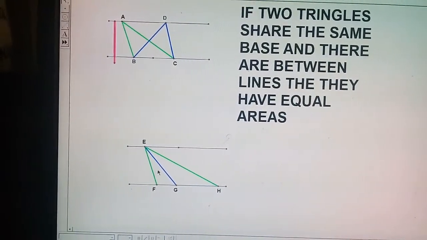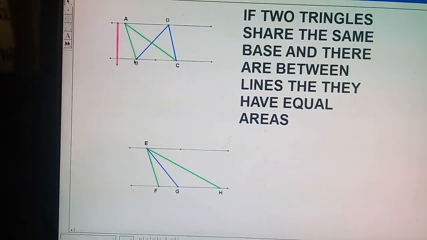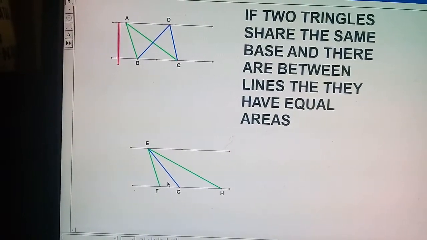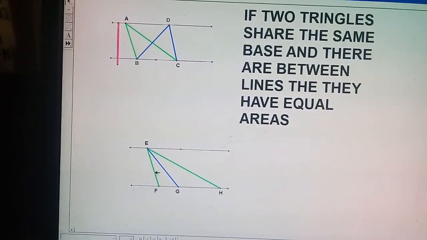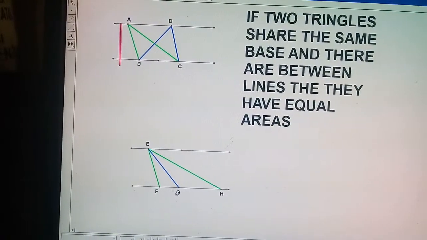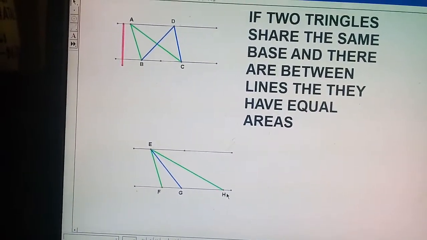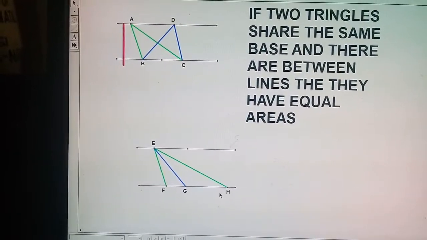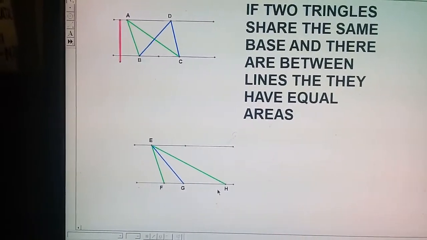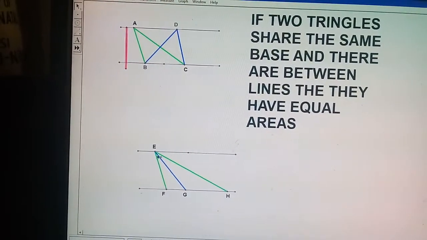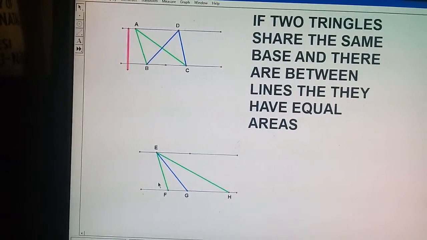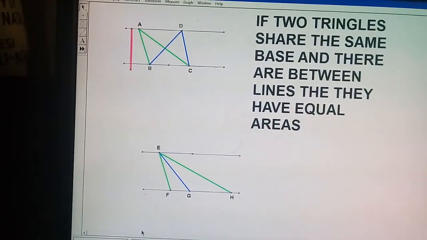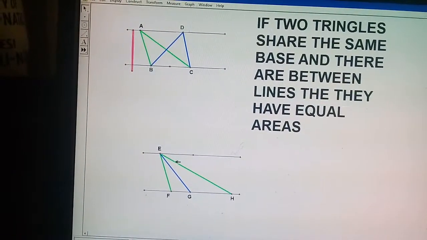And look at our scenario 2 here now. Remember, in B they are sharing the very same base, which is BC, so they have equal area. Even here now, we have triangle FEG and triangle FEH. They are between the parallel lines, but now they don't have equal area because they are not sharing the same base. But what is the same here? It is the height. The height for triangle FEG and triangle FEH is equal because they are between the parallel lines. H is the same throughout these lines.